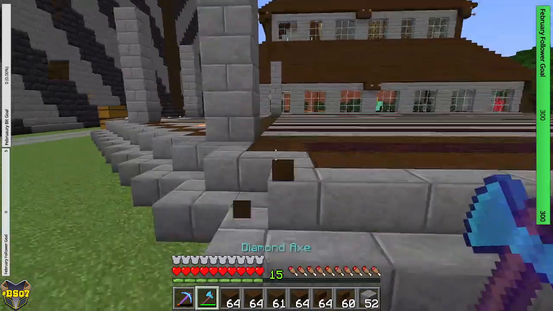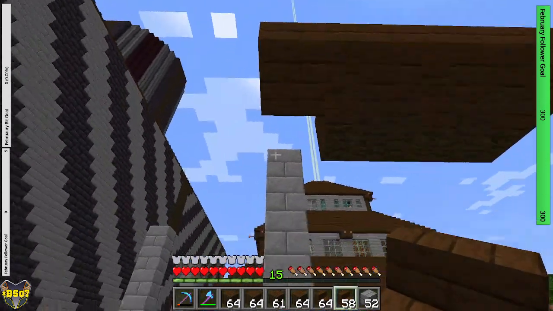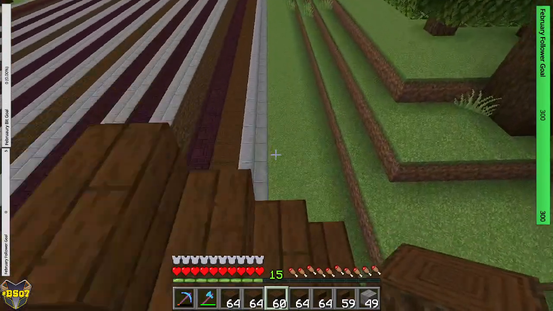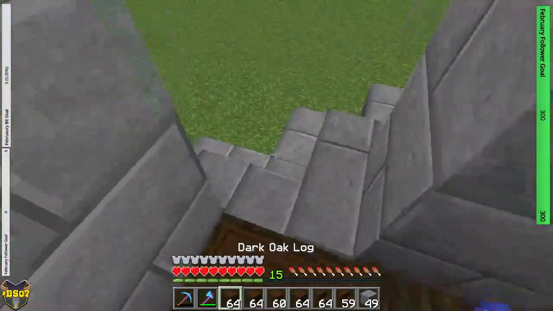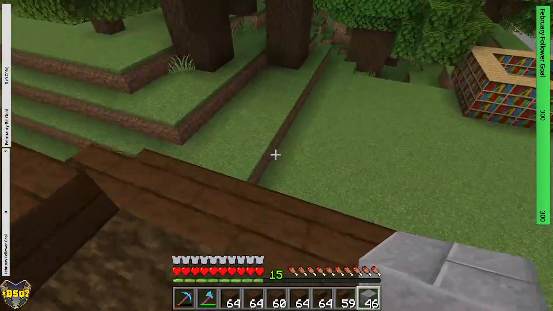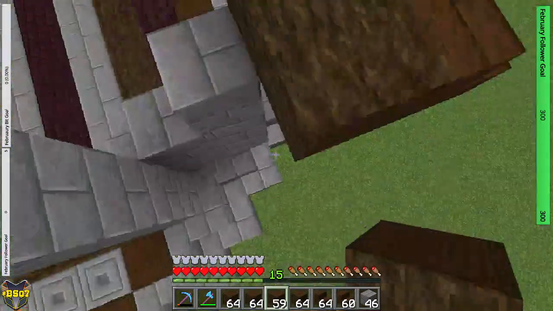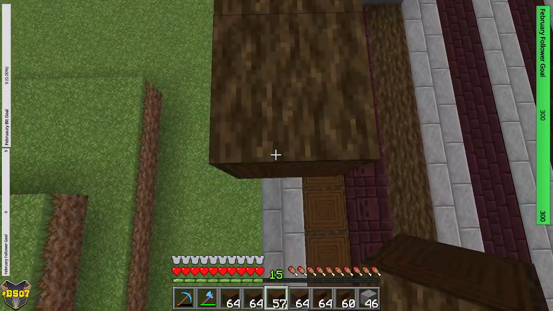Oops. Double oopsie poopsies. Alright, let's go ahead here. Now that I've got something. Come back here, stupid thing. We'll just go ahead and build up some temporary scaffolding like that. And then have this guy be in parallel with that, and in parallel with the pillar.